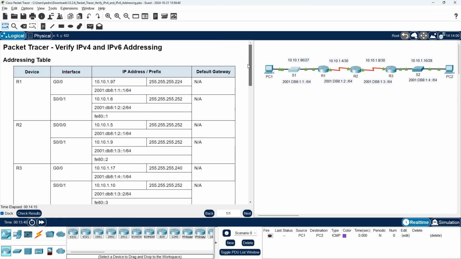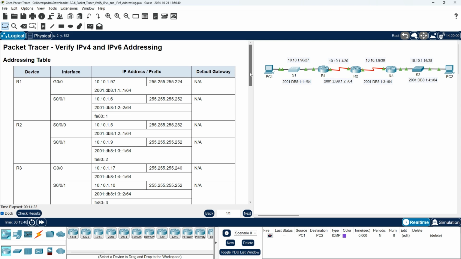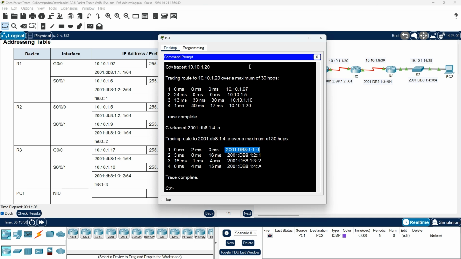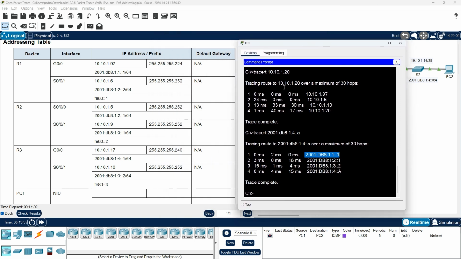For the tracert command in IP version 4, this is the path.